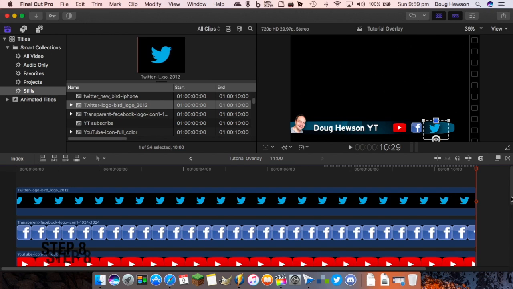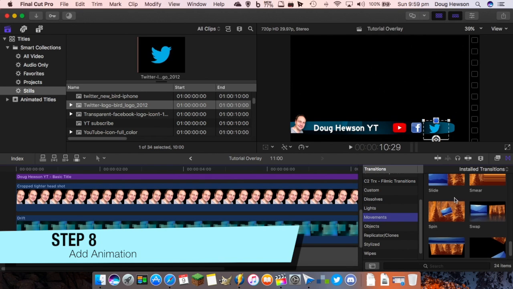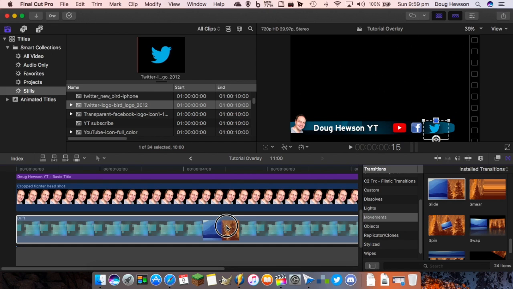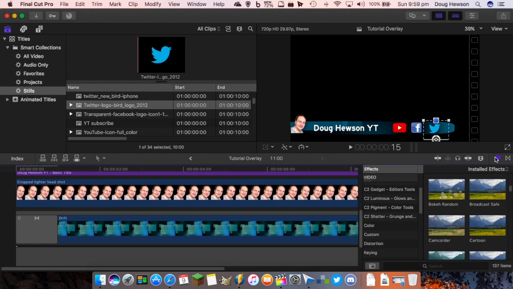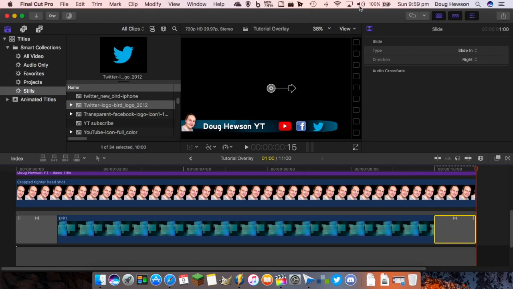And we're going to do that by going into our transitions. We want a movement, and then we're looking for slide, which is here. I'm going to drop that onto the first layer, which is the generator. Let's move that out of the way. You'll see that this has some elements that we can change. They default both sides to slide in right, so this is correct, sliding in, going right. Then we want to slide out at the end and to the left.